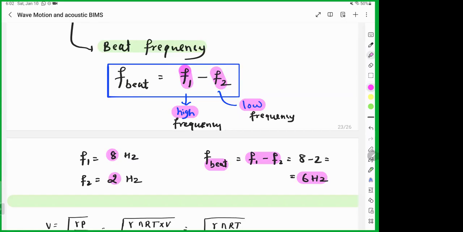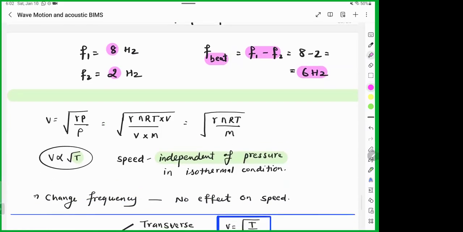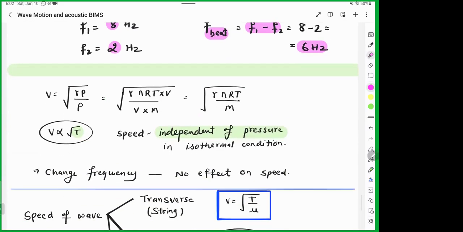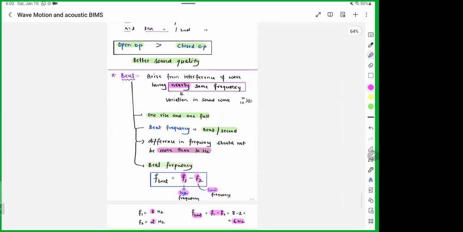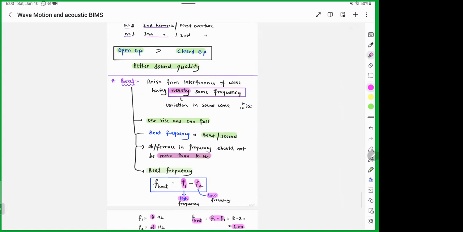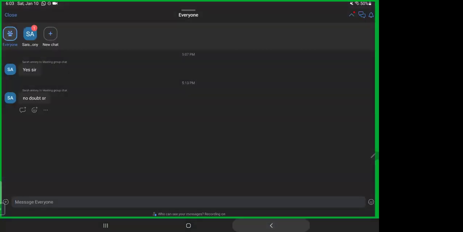Okay. And yeah, done. Everything is done. Go through it once and let me know what your doubts are. We are done. We'll solve questions. Don't worry. And whatever topic we are left with, I will make sure I cover every step with questions. So go through it. Let me know.